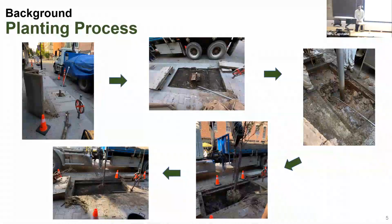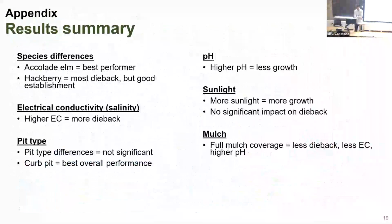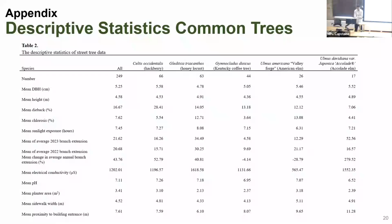What did you see in these trees that would lead you to think about other kinds of stresses? People talk, of course, about the dog effect, which looms over all of this work, but also kind of physical damage. There are species that definitely have biotic issues, disease or insect problems. And proximity to entrances of buildings or TTC stops is probably a good predictor of salt applications and so forth. So I guess I'm asking for your sense of what other predictors there might be out there that would be good to guide species selection in these sites.